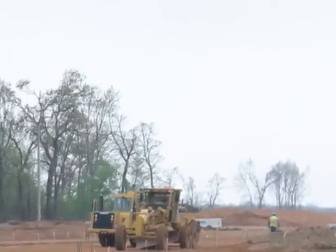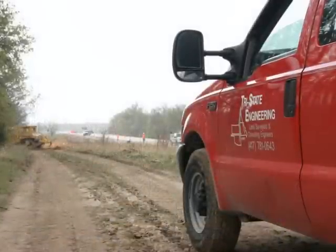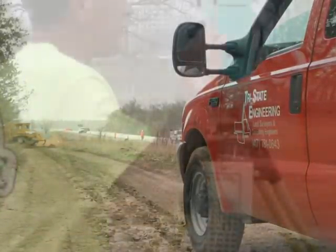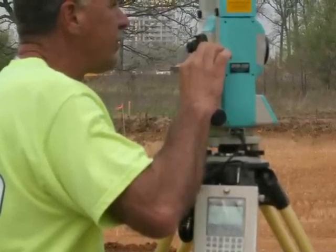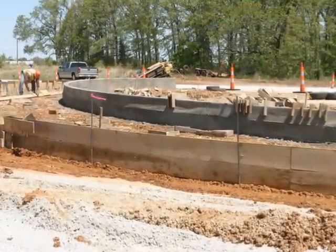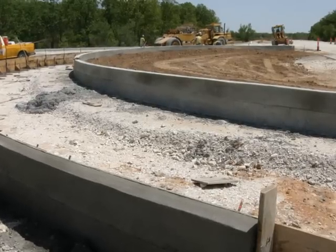TSE offered the solution of a roundabout intersection. Construction began in the spring of 2008, and TSE worked on quality assurance and control throughout all construction phases of the project. Our engineers and land surveyors worked regularly with Snyder Construction personnel, DCA, and MoDOT to ensure continued quality and timely progress.